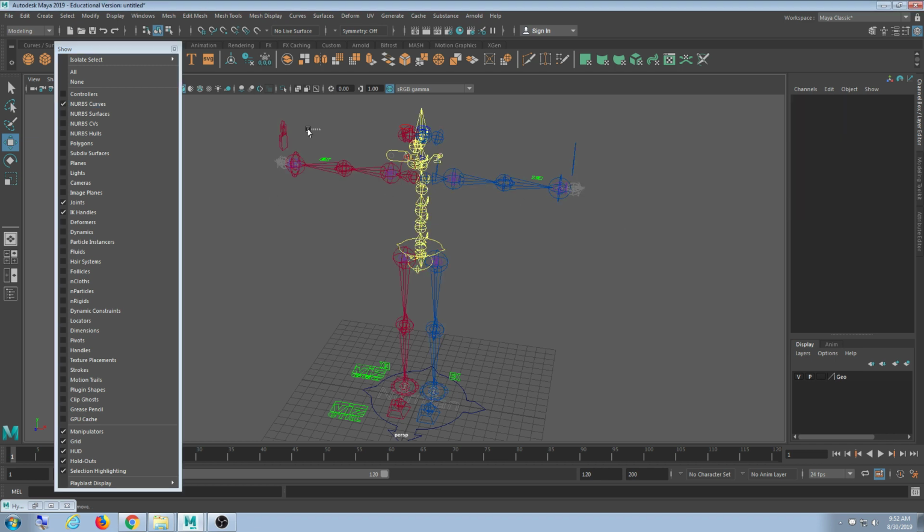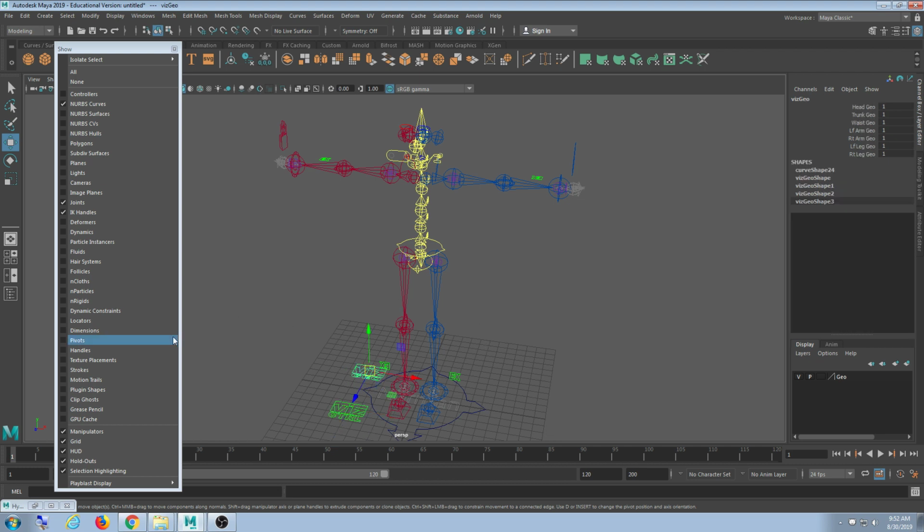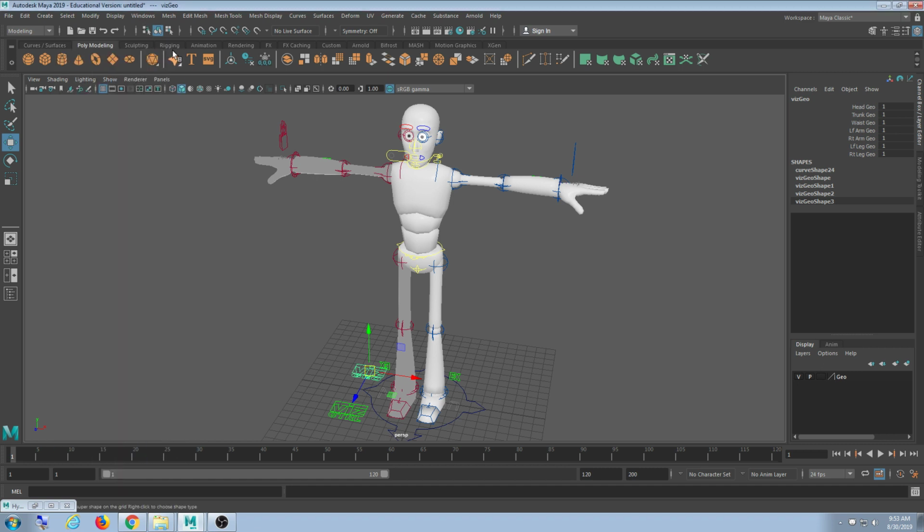Those NURBS curves are the controls that we were selecting earlier. And then really we just have some geometry, which is polygons. Okay? And then you turn the rest on, nothing happens. You can close out of that. But basically this guy has layers of components. He's like a robot, okay? That's how you can basically look at this guy. He's kind of like a robot.